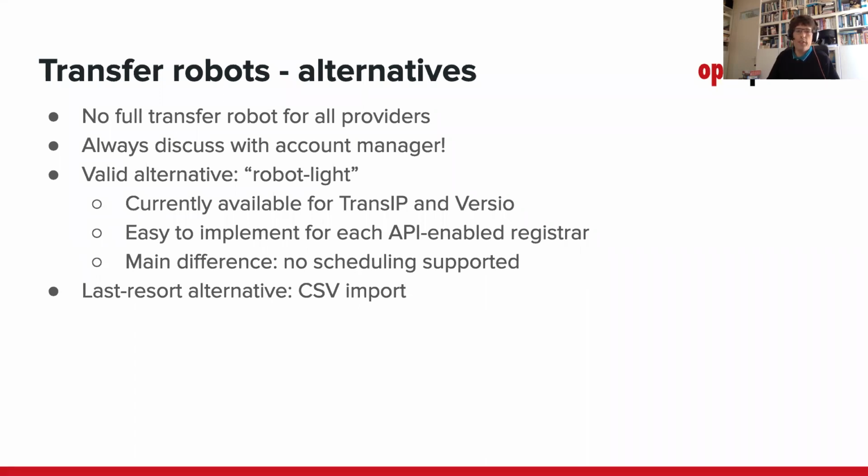We also have, yeah, that's an ugly one, but we have it and it works, CSV import. In some cases, you can create an export from your registrar, but there is no other way in which we can do a bulk transfer. In those cases, we can move your export to a CSV file that we can use as import, and we can import them as normal transfers.